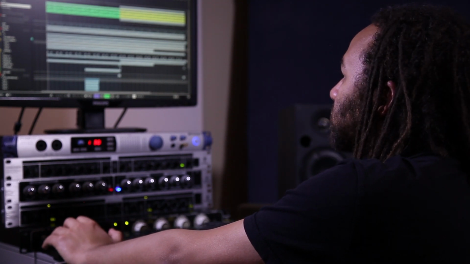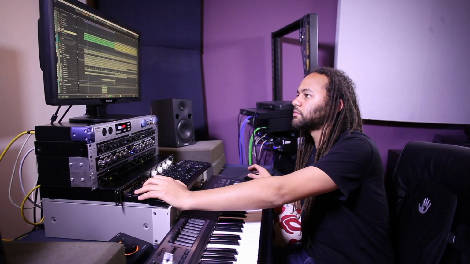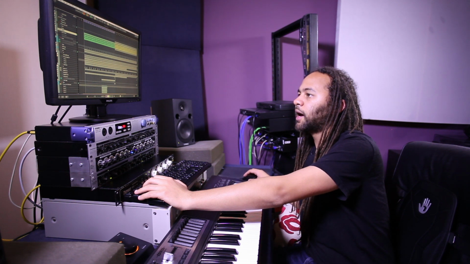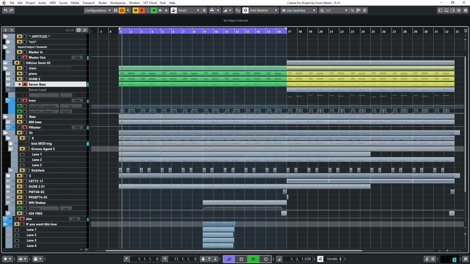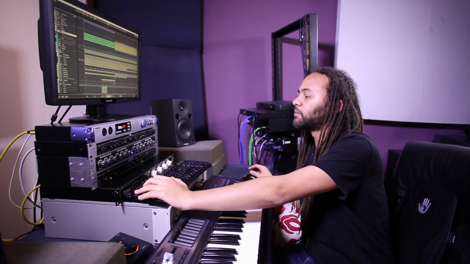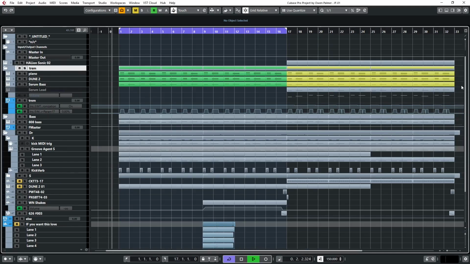The next layer is this synth, also going through that bass. And I have a layer for the bass as well that's a bit more synthy, that gives it some texture in the mids. And now the synths and the piano together with the tremolo. And here's all the layers together then.